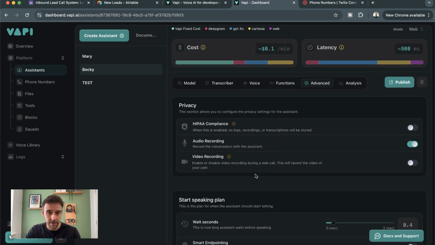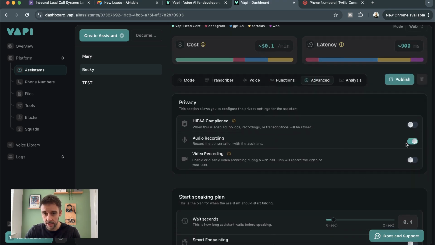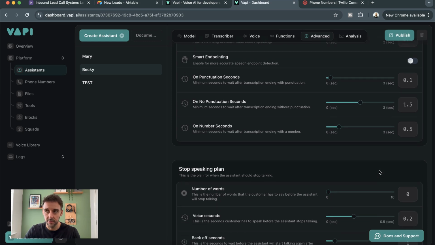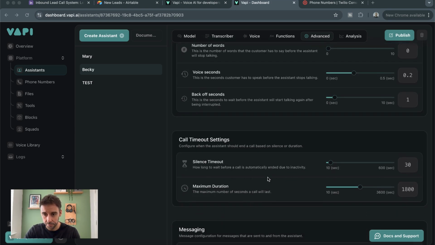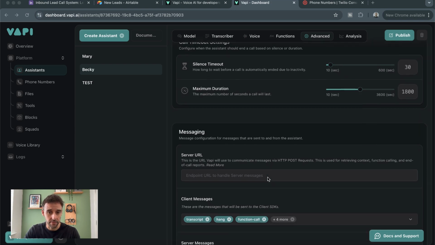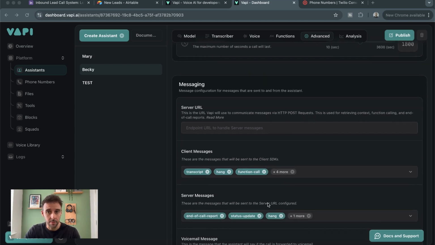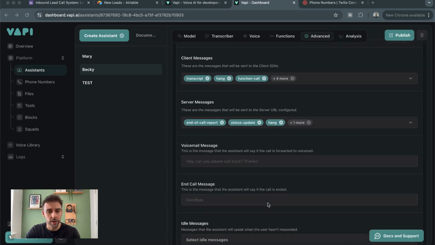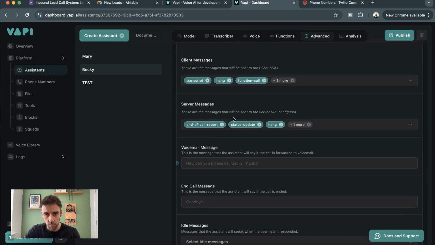So then we're going to go over to advanced. One of the things we need to make sure is that yes, the audio recording is on. Everything else here you can just leave the same, guys. It's absolutely fine. Nothing really needs changing. I'm just going to double check my previous settings. Yeah, everything here is good to go. You can play around with some of this stuff, I suppose, if you want to on your side, just to try and refine it once you've done some testing. But for me, just getting this set up, this has worked pretty well so far. And then also as well, what we need to remove is a status update here.